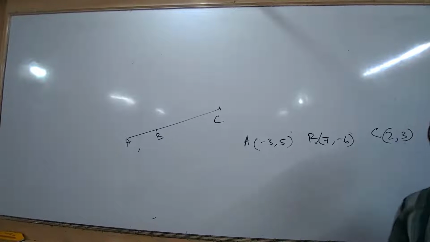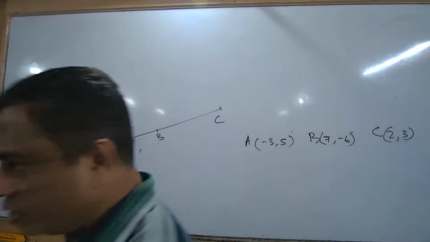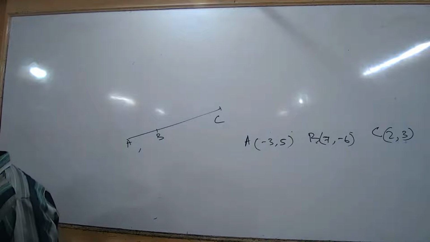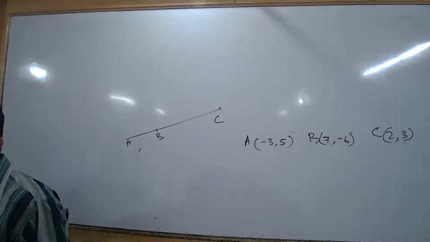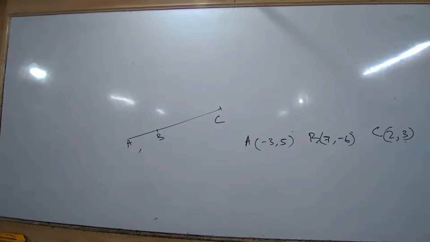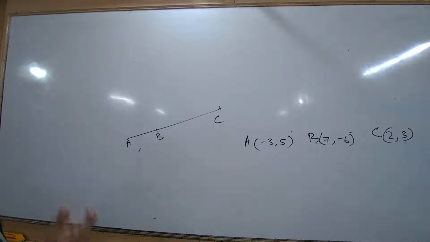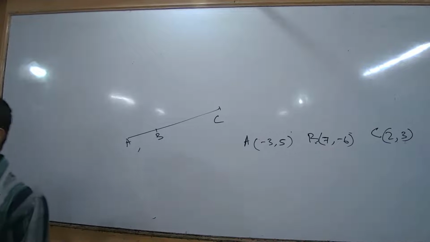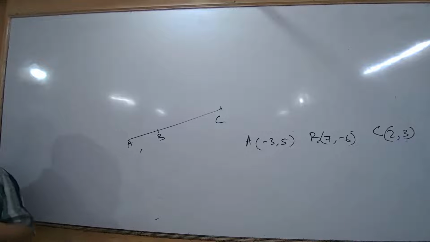Understood? If they are non-collinear, 3 points form a triangle. If they form a triangle, we will look at different types of triangles. First is the equilateral triangle. Do you know the meaning of equilateral triangle? If all 3 sides are equal in length, then it is an equilateral triangle. Next, isosceles triangle. Find AB, BC and AC; you should find all 3. Avi, please listen. If any 2 sides are equal, it is an isosceles triangle. Scalene triangle, where all sides are unequal.